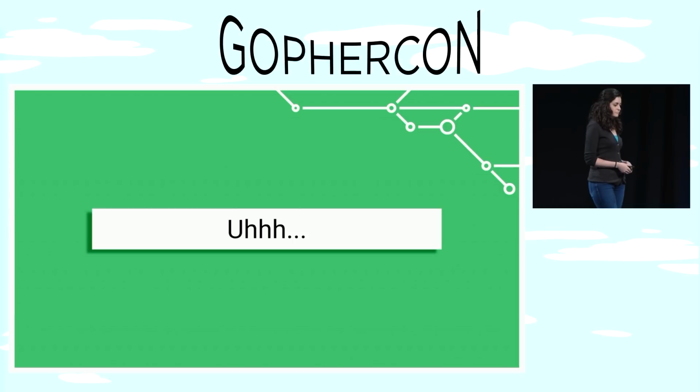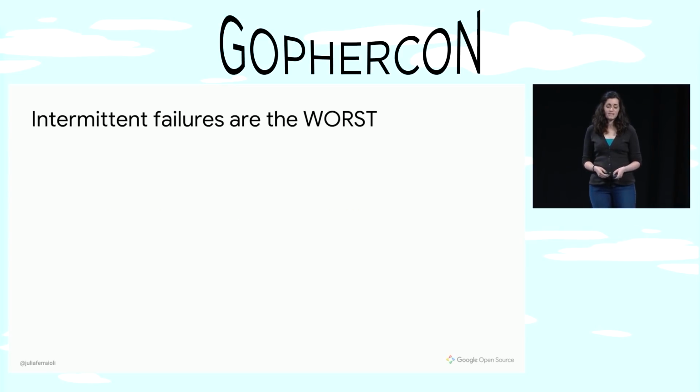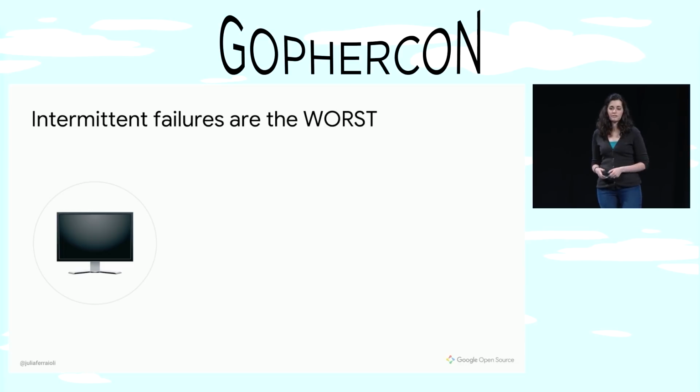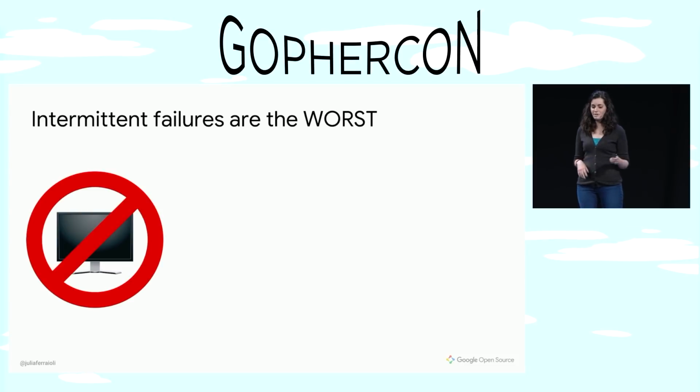So we work in technology. We know that one of the worst things that can possibly happen to us is an intermittent failure. They suck. They make debugging a nightmare. And I was dealing with a biological intermittent failure. So I tried debugging. I got a beautiful, high-resolution screen. And it's gorgeous. It's on my desk. It's the envy of my office mate. But it doesn't do anything, sadly.